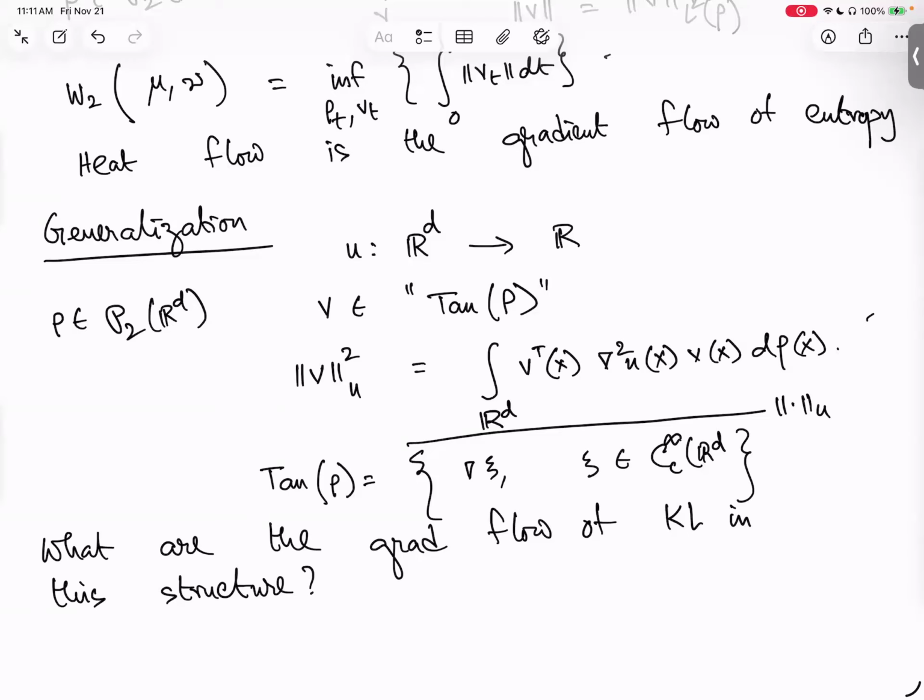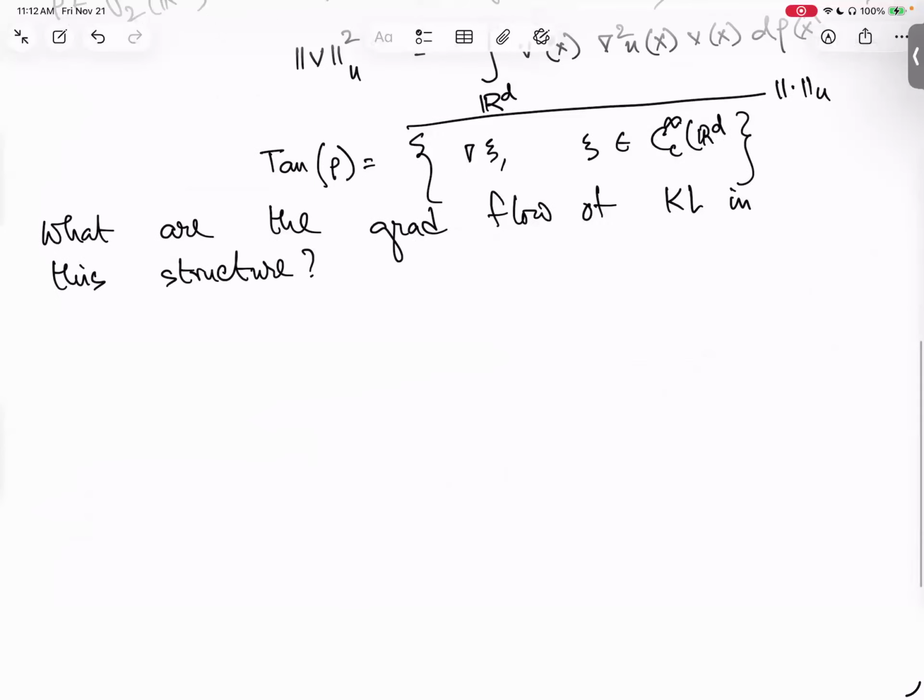Okay. Now, this particular case that I've written here, which is given by the Hessian of a convex function u, is particularly special. There are many reasons why this is special. I will try to motivate this from an optimization point of view, because that's how originally I got into it, but there are other reasons why this is a very special construction. So let's talk about some kind of Euclidean counterpart of this.